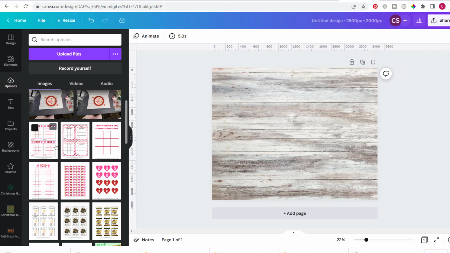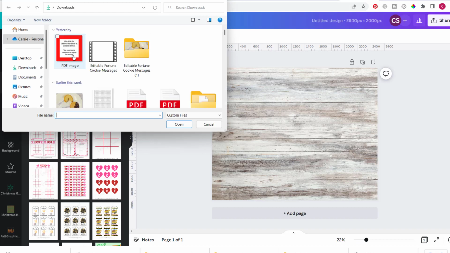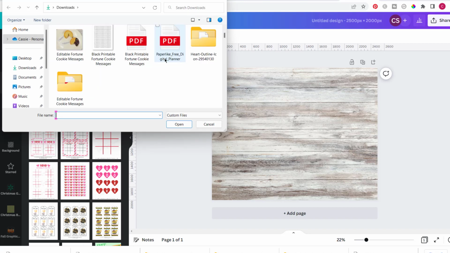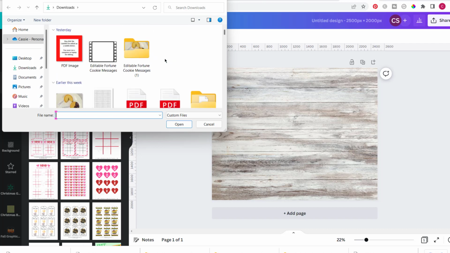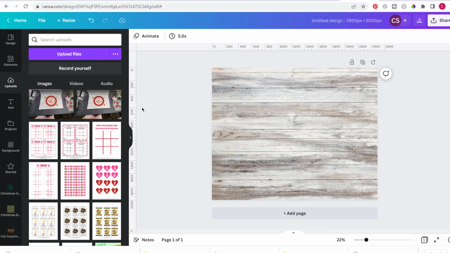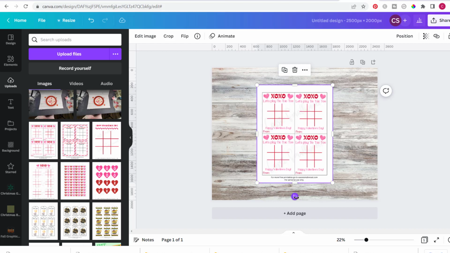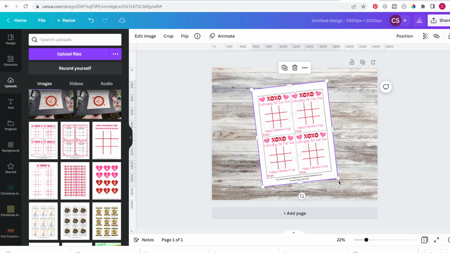So I'm going to show you one of the printables that I did for one of my blog posts. So what you need to do is click upload files. It'll take you to where you have your things saved, and then you can just grab your images from there. I already have mine uploaded, so I'm not going to do that, but I wanted to show you how to do it just in case you don't know. So I have a few different ones here, so I'll say this is going to be a package, but you could do this with just one printable too, just do different images.